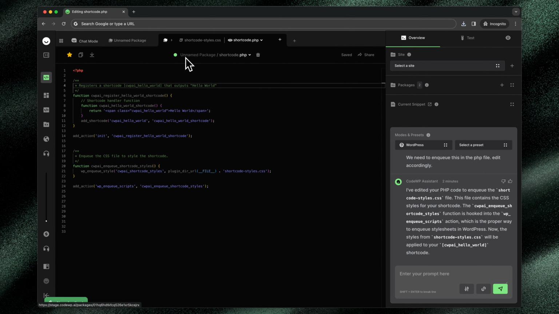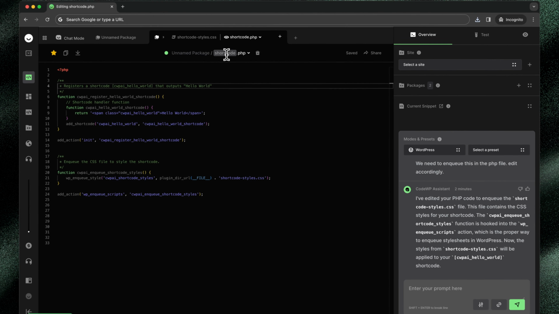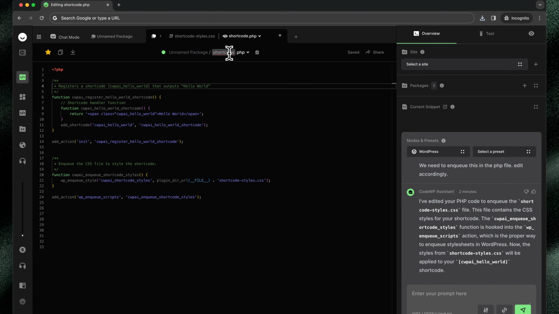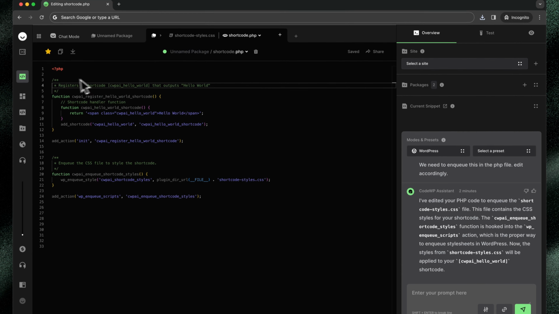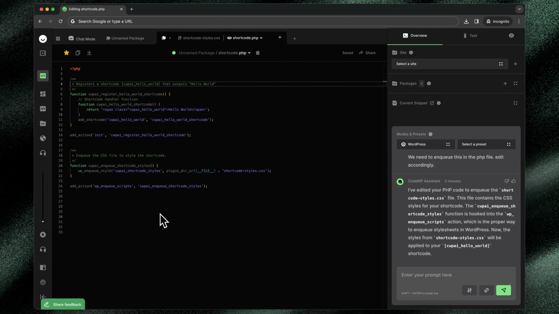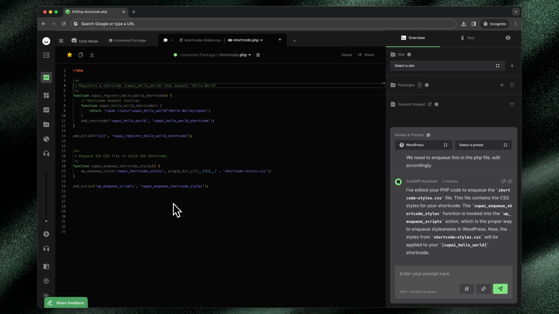And continuing over, I can see that this is in an unnamed package. I can click this to open the package. I can rename the file by clicking on the file name, and I can change the file's language by clicking on that extension. And we can see that we can make it a CSS, JavaScript, JSON, or PHP file. In this example, there's no purpose in changing the extension, but if I have an empty file and I only want to create CSS or I only want to create JavaScript for a specific plugin or for WordPress, I can change that extension very easily.